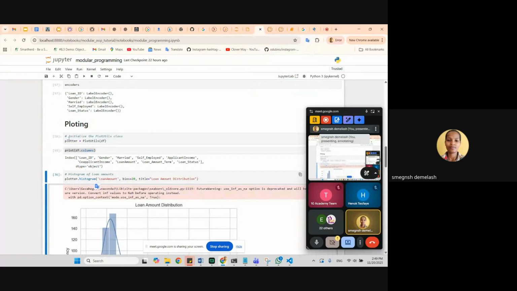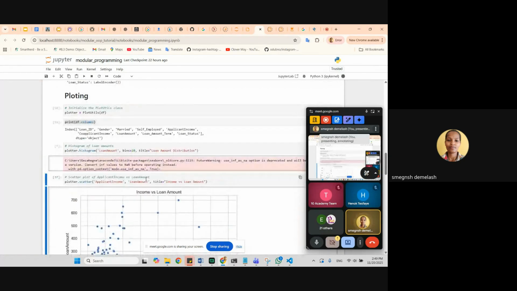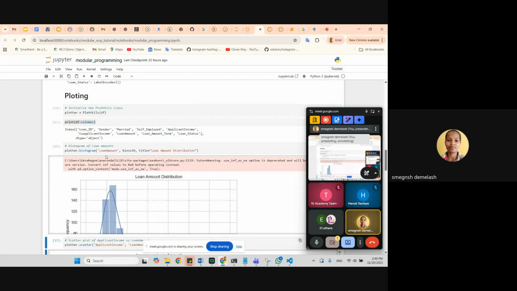So I have this plotter, which is coming from the PlotUtils class. I name this one plotter. Then I use plotter with histogram. Then again, do whatever you want and get the result. For me, I just want to see the loan amount distribution. So I get this result here.